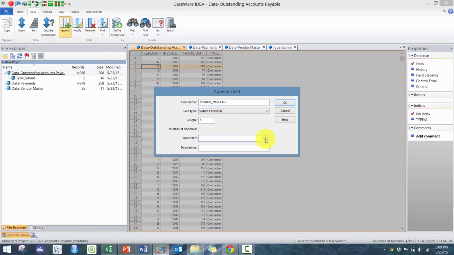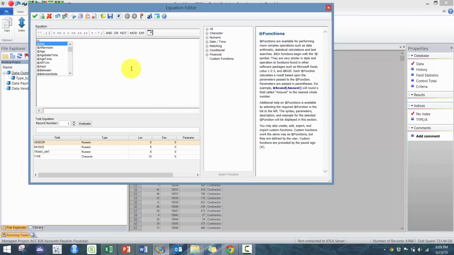Then here we're going to use this function called write, and I'm going to put a bunch of leading zeros out in front. Probably didn't need that many, but that's fine. Basically I'm starting from the right and taking the last 3 characters. So if the vendor number is only 1 character, I'm going to take 2 zeros. If it's 2 characters, I'm going to take 1 zero. If it's 3 characters, I'm going to take no zeros.